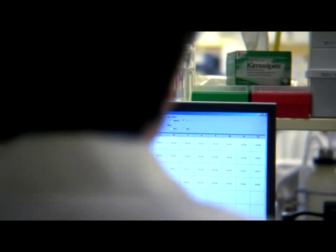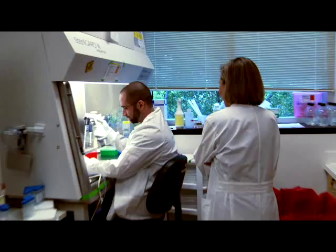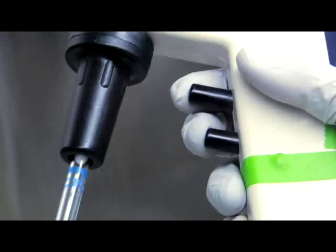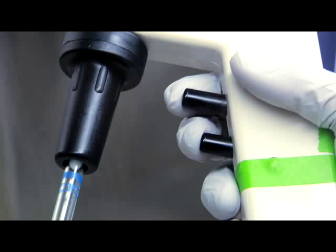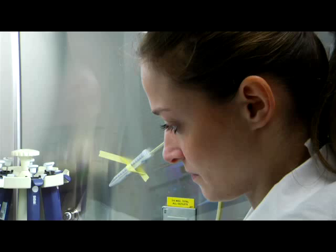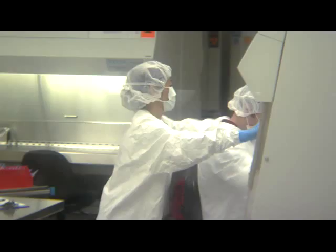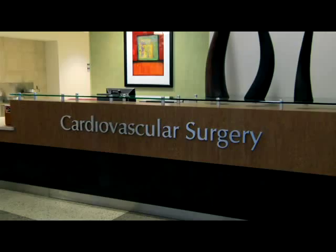We're taking research from the bench to the patient so that we can improve the way we manage patients, but also the care of the community, both locally, nationally, and internationally. Baylor Research Institute has a reputation for quality science, attracting internationally renowned investigators. Research and development projects range from human immunology and orphan metabolic diseases to diabetes, cardiovascular disease, cancer, and many others.